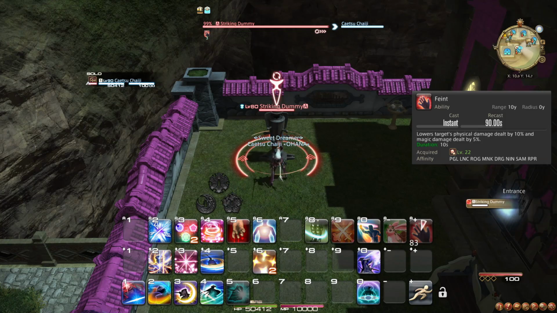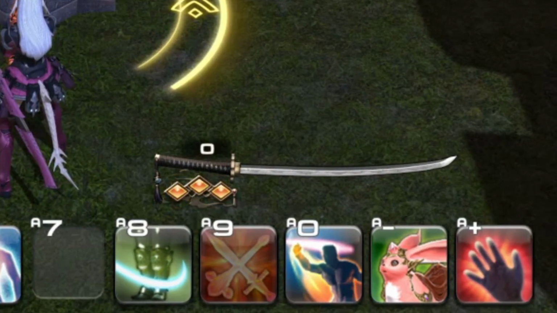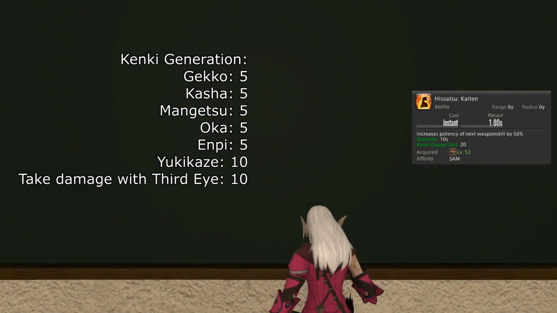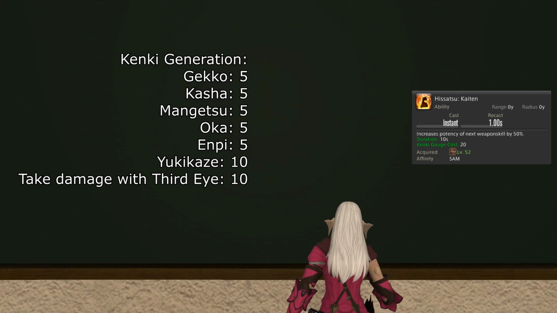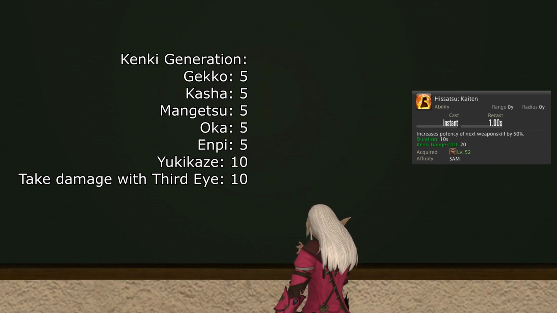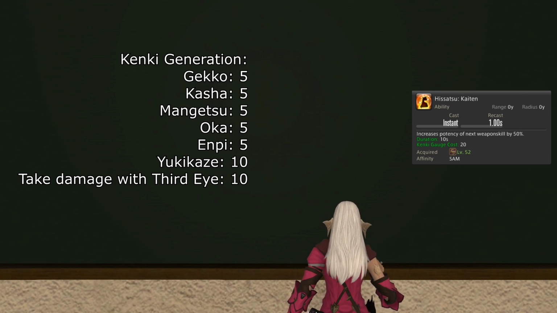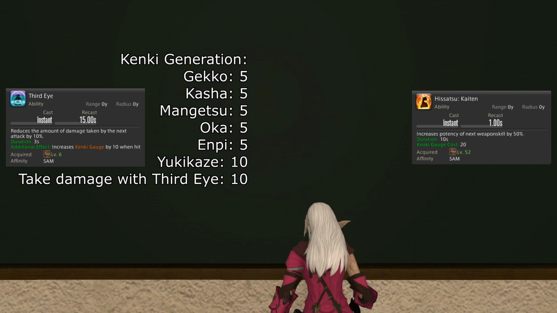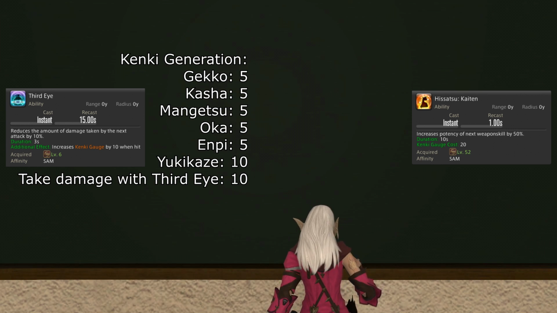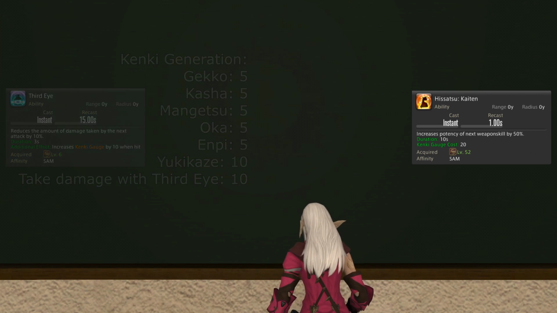Now then, at level 52, you gain access to the Kenki gauge and learn the ability Hisatsu Kaiten. Whenever you use Gecko, Kasha, Mangetsu, Oka or NP, you generate 5 Kenki. Yukikaze generates an extra 5 for a total of 10, and you can hold up to 100. If you take damage while Third Eye is active, you also generate 10 Kenki. So, if you can predict unavoidable damage, this can be incredibly powerful.